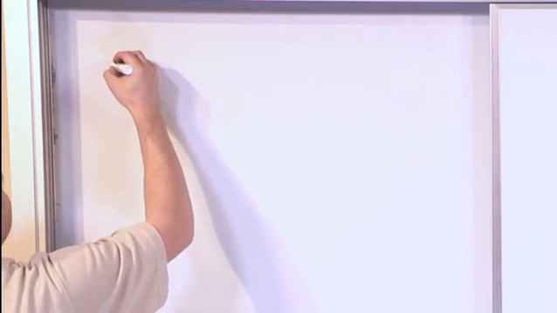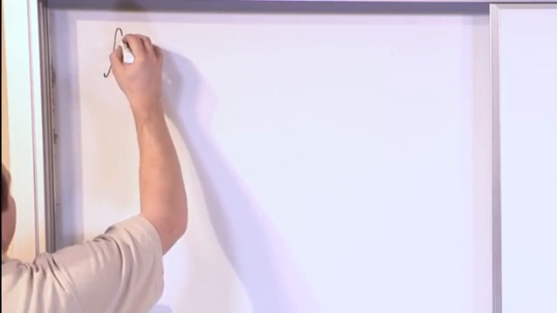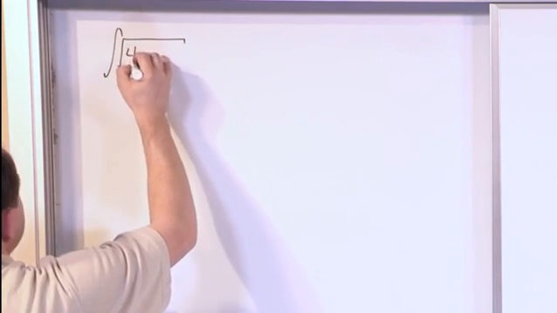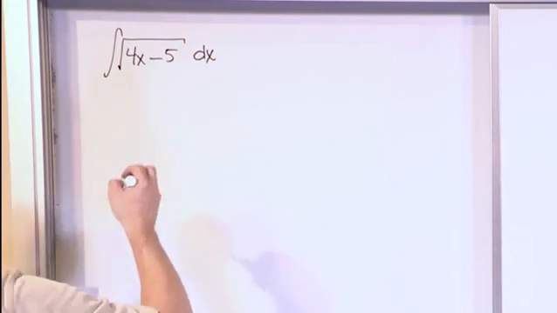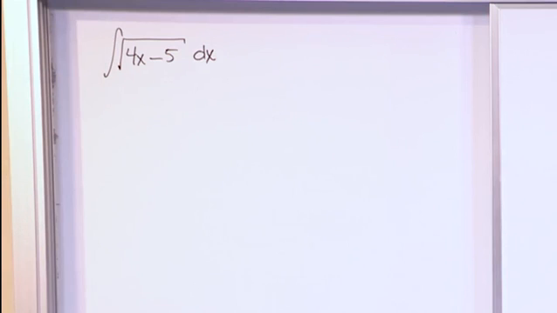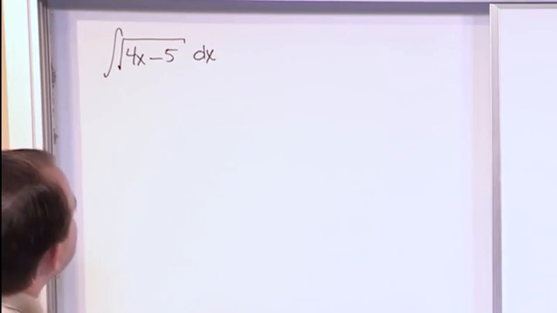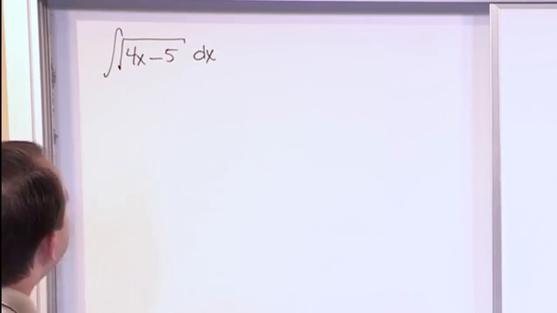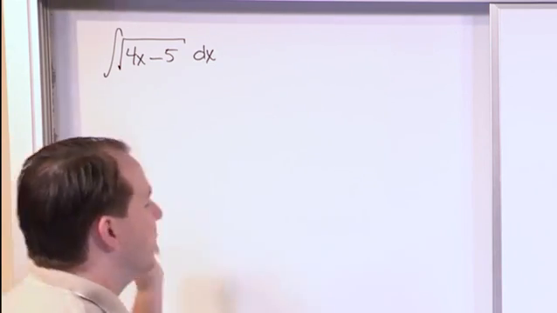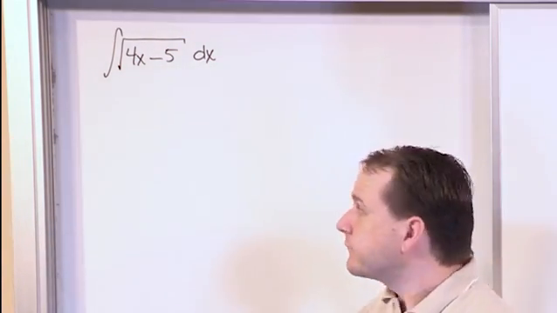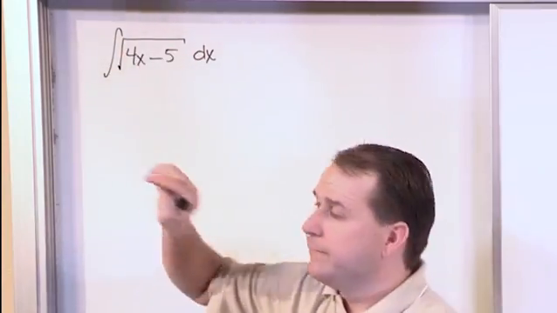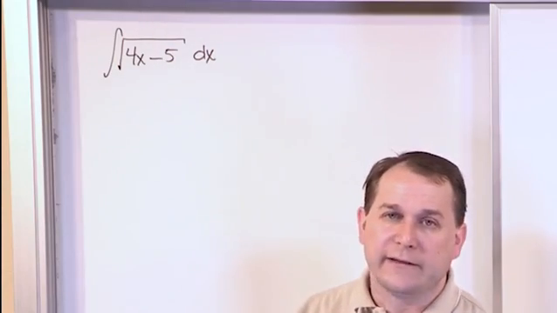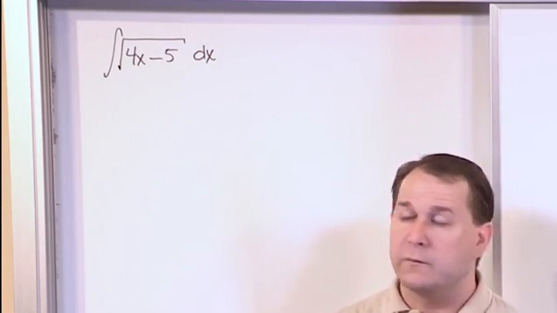What if you have the integral of the square root of 4x minus 5 dx. If you look at that and I ask you how to do it, you're not going to be able to use the techniques you know, because it doesn't fall into one of the regular forms that we've already learned about. Now, if you were to take away the radical and forget it was there, then you do know how to integrate 4x minus 5. So that part we know, right?